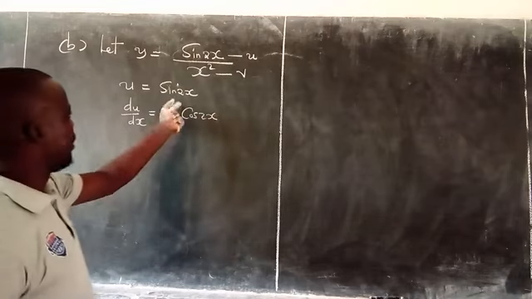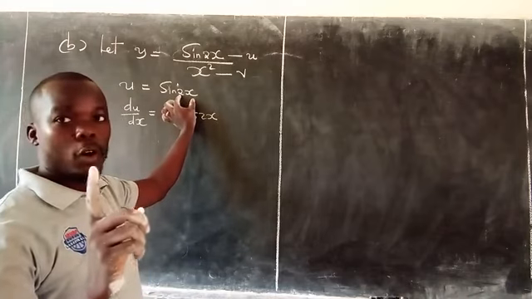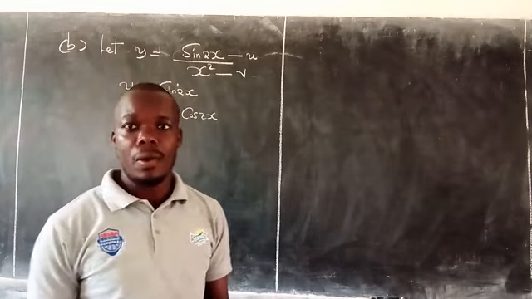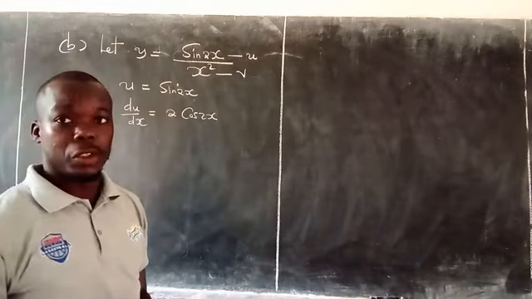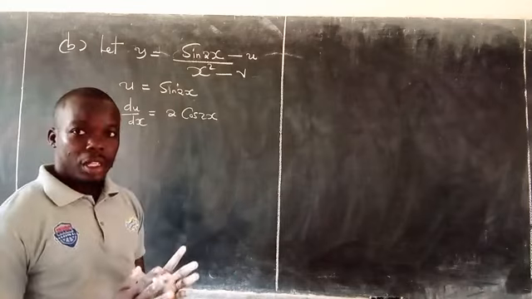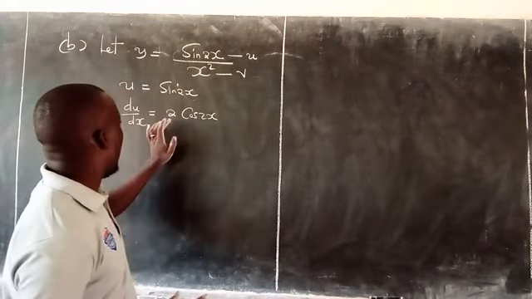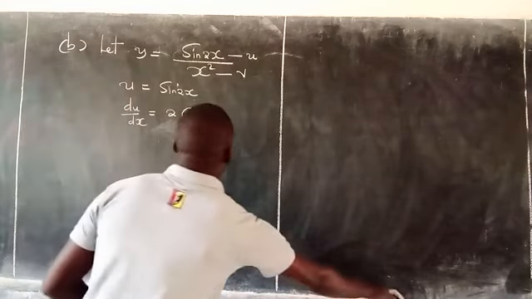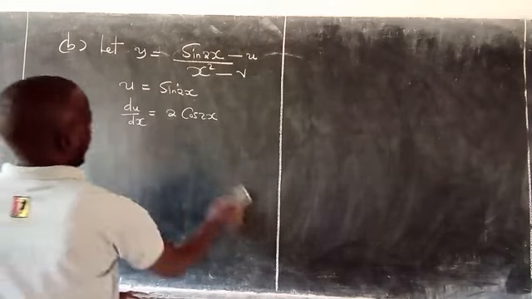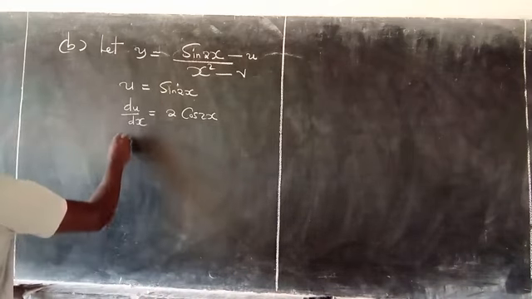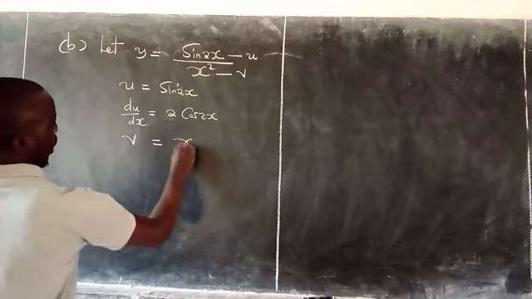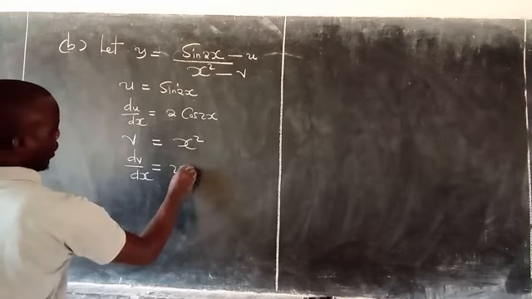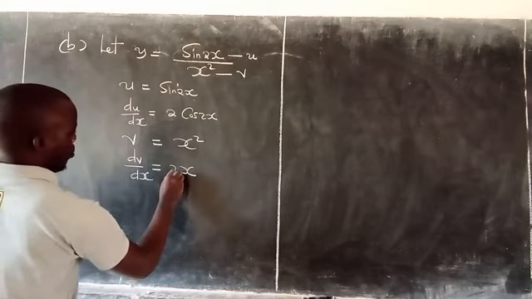What has happened here is I first differentiated the angle to get 2, then finally multiplied the derivative of the angle by the derivative of the trigonometrical function. When you differentiate sine, of course, you get cos, but make sure you first differentiate the angle, and then you come up to 2 cos of 2x. Then from this point, we can go on and look for dv dx, because we know v is equal to x squared. It means dv dx is automatically going to be 2x.